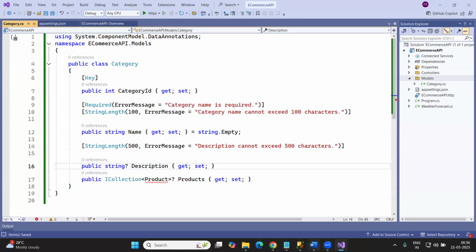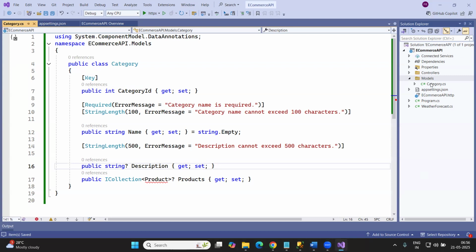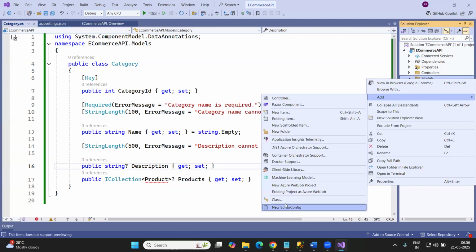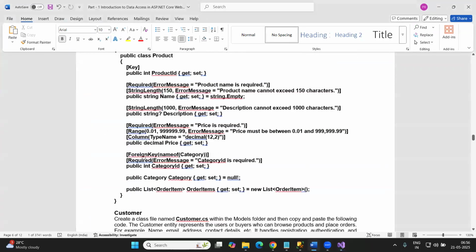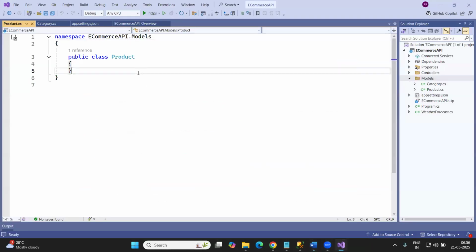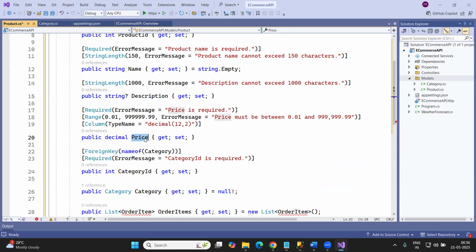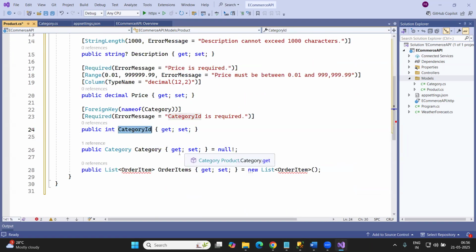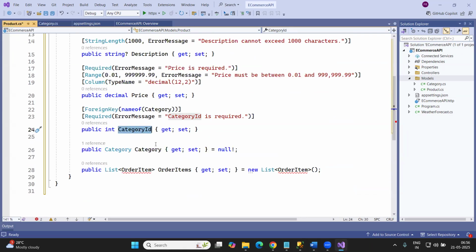Right. Next, I'm going to create the Product entity, which is going to store the actual product that is going to be purchased by the customer. So let me go ahead and create the product entity. Here you can see ProductId, my unique key, what is the product name, what is the product description, price, and what is the category. Category means this CategoryId it is pointing to. It is going to be a foreign key, and it is a non-null foreign key, which means you cannot create a product without the CategoryId.